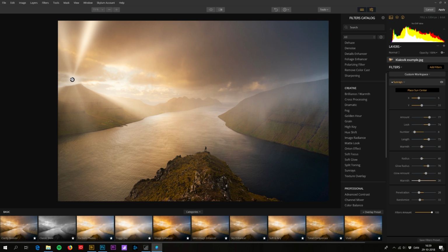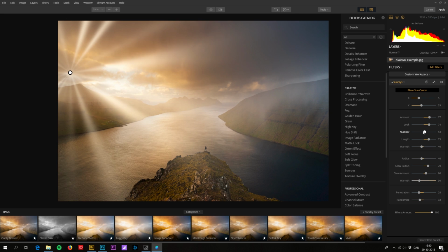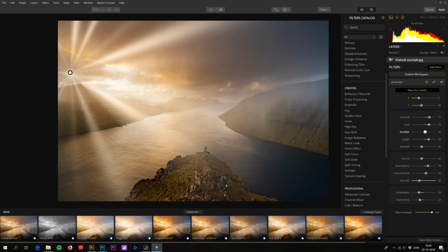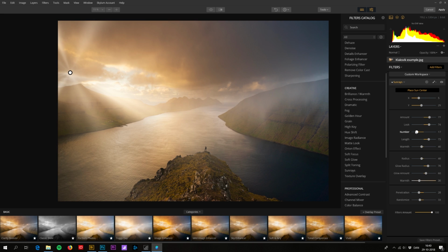Something like this here. And it really is very subjective and very relative from picture to picture how you want to apply this effect. So in this case here, this looks kind of nice. I like it. Maybe I want to push it a bit further back, or maybe all the way up here. So what I'm aiming for is to have the sunbeams hit me standing down there on the cliffs. So something like this here, without going completely overboard with the effect. So changing the amount, the numbers. Something like this here. And how long do we want them? So this kind of looks like something I like.